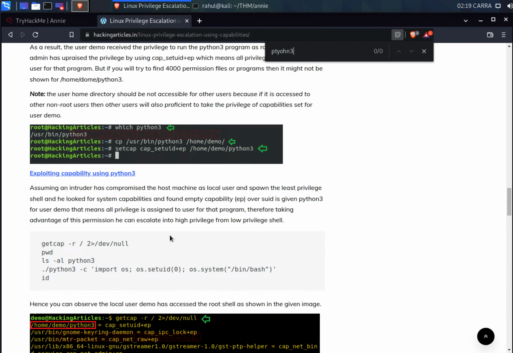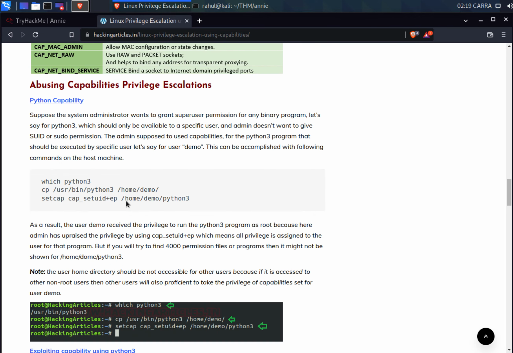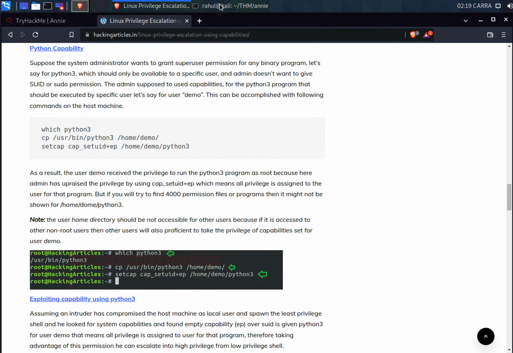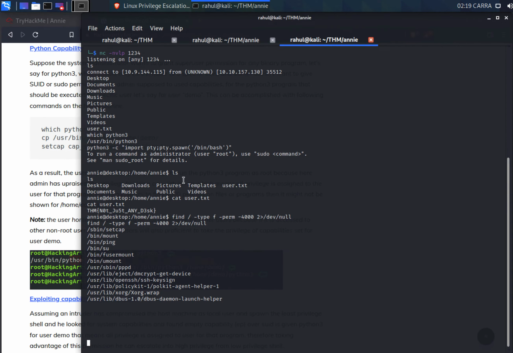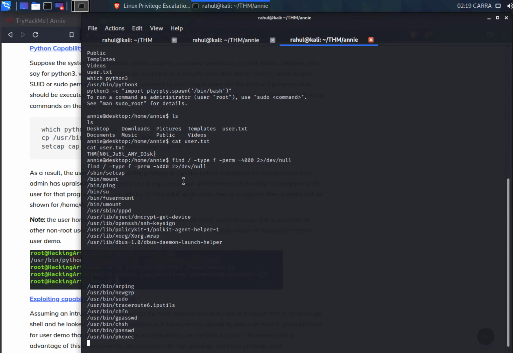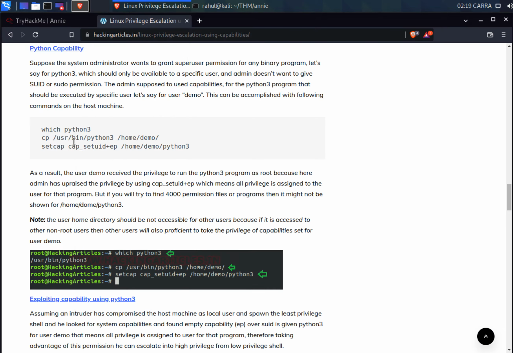Now we know that Python 3. So this is how you set your own capabilities. First of all, you locate the Python binary. I'll just try to exit it off. Now if you had a stable shell, which you can try to do using stty raw -echo, I'll not do it right here because it will break my shell, and it always has. So you can try it on your own machine. Once you have it, you can look for Python. You can copy the Python into your home directory, and you can set your own capabilities.